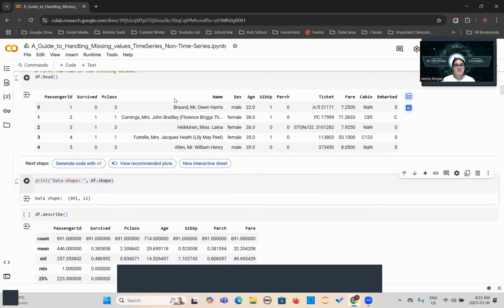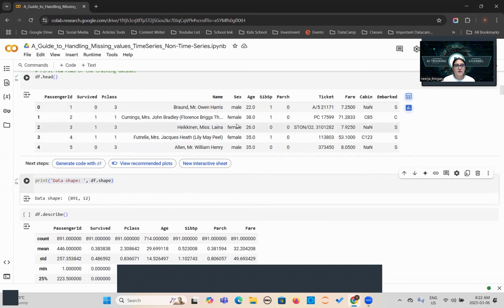Look at this. These all columns are known as your features. Okay. If someone is using only the word features, just understand they are talking about the columns in your data set. Okay. Why I'm explaining it, because if you are a total beginner and you are watching this video, then this is for you. Okay.